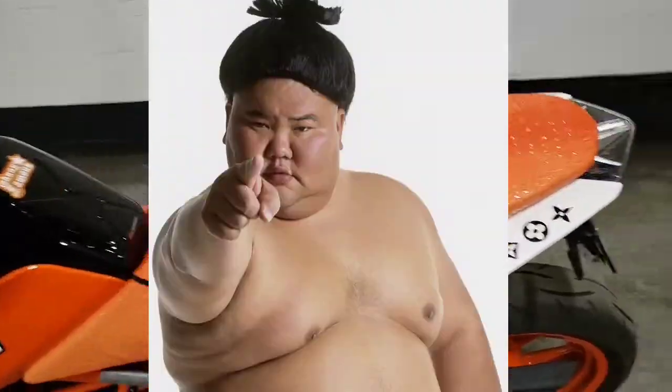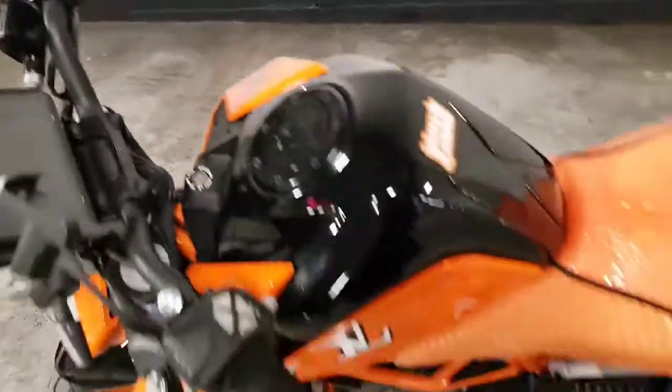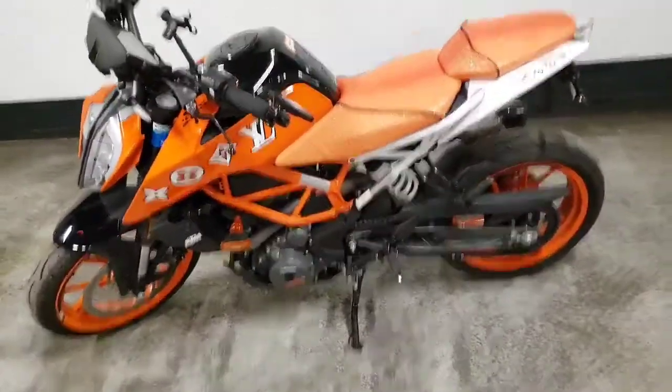Maybe I'll do some more. I'm going to do a few more things to it. I don't want to do too much. A little bit more details to it. But, yeah, it's my KTM Duke 390.